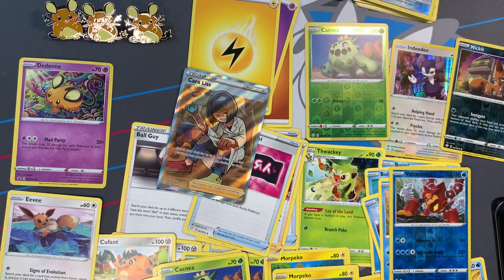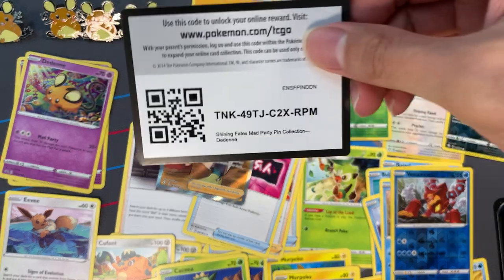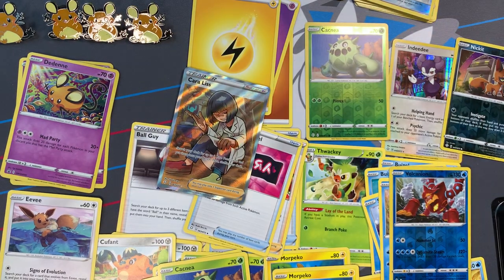Right. That's only your first box, right? Now let's see what we can do with the second one. Dedenne. All right, here's a Dedenne card. Okay, three packets.